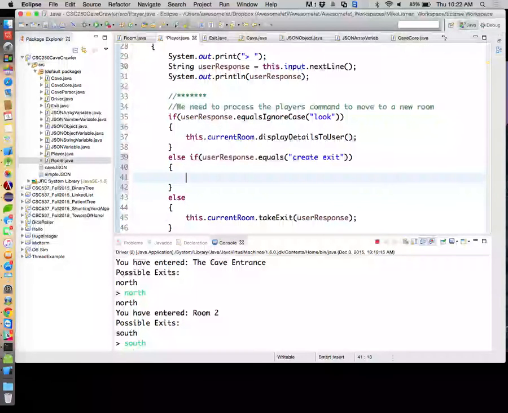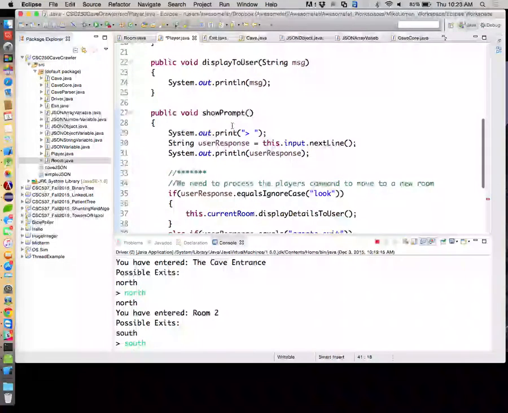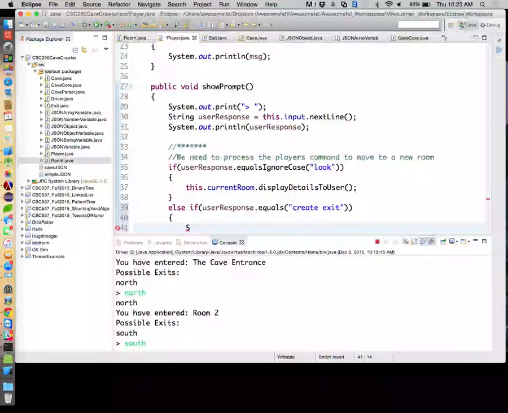If they type in create exit, that's going to take them into kind of an expert system that's going to ask them all the information that we need to know for this exit. So initially, let's just ask for the name of the exit. We'll always use our display to user.